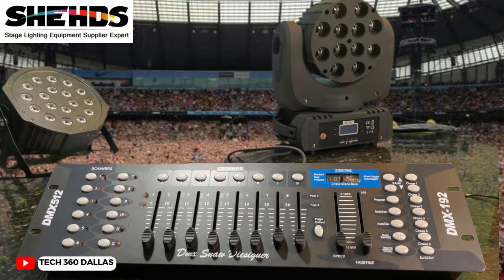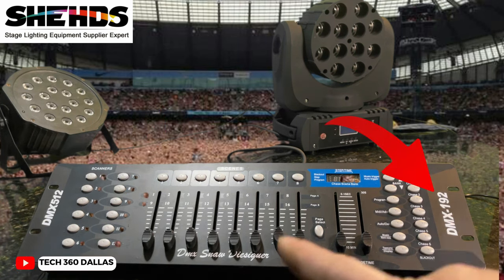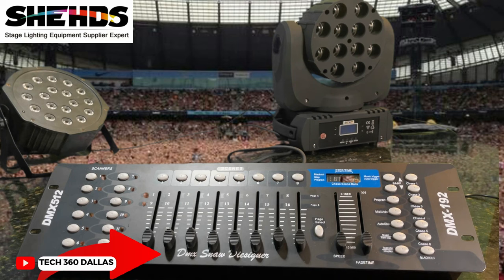Now, when you look around, this is a fairly common controller. I've seen it labeled and named many different things, but one thing that does stay the same is the DMX 512 and the DMX 192 and also the DMX Show Designer. That stays the same. Usually you'll find a different name from another company that may have also carried this product as well. But let's go ahead and get started.